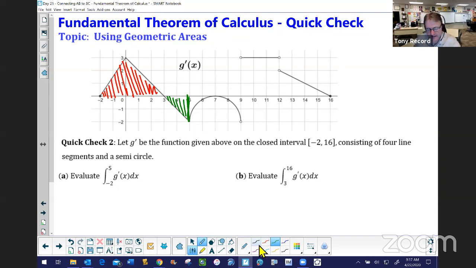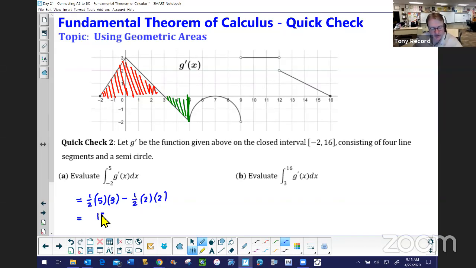So in this case, we just basically have an area that's in red and an area that's in green, sort of like Christmas here, that we're going to have to go ahead and add. If we find the area that's in red, we see that that's a nice, well-behaved triangle that has an area of 1/2 base, the base being 5, times the height, which is 3. And then the green area, we have to think of being below the x-axis, so we're going to have to use a negative for that. And we can see that that's got a base of 2 and a height of 2. And so we have 1/2 times 2 times 2. And that numeric answer would be perfectly acceptable in this particular case.